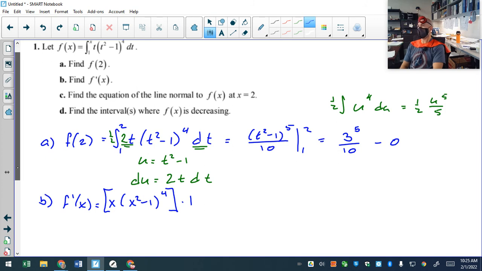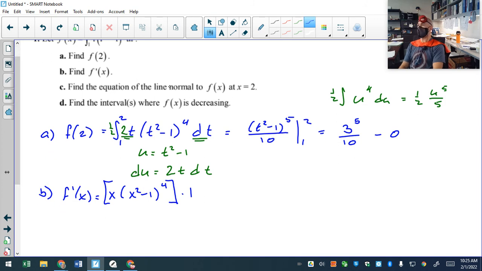So we have that. C, find the equation of the line. Stop! That is one of those phrases that we've been dealing with all year, and every single time I've asked you, what do you think about that phrase? What does it make you want to find? Equation of a line, you should immediately think that you need a point and a slope. That should be automatic by now. The point, and this was one of the questions on that first thoughts quiz, the point is almost always, if I want it at x equals 2, just f of 2.